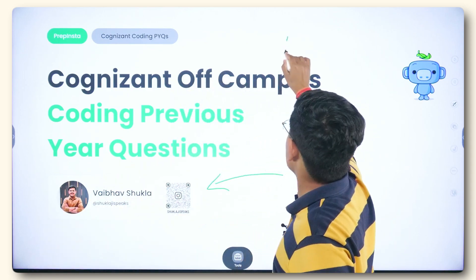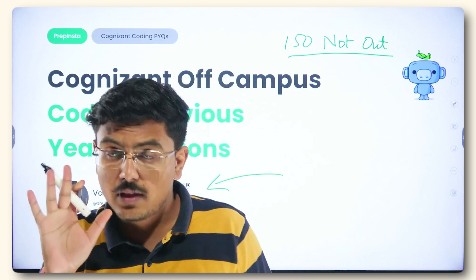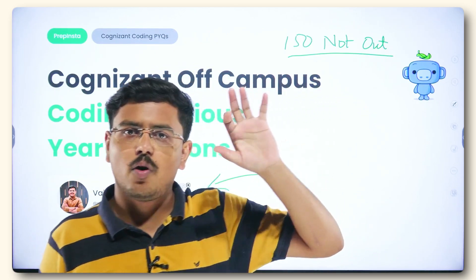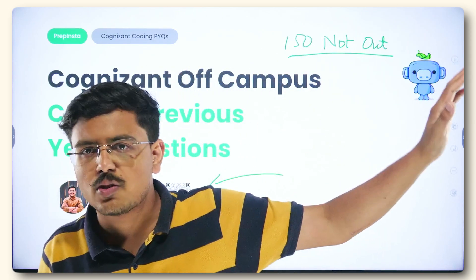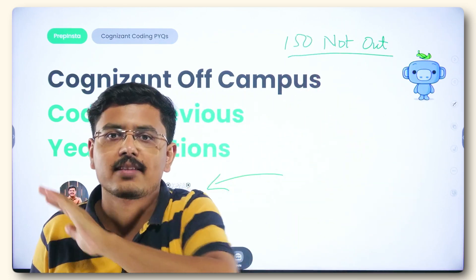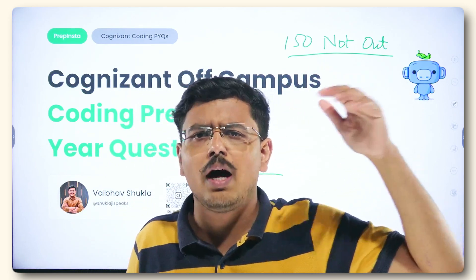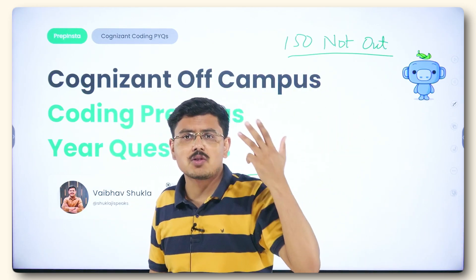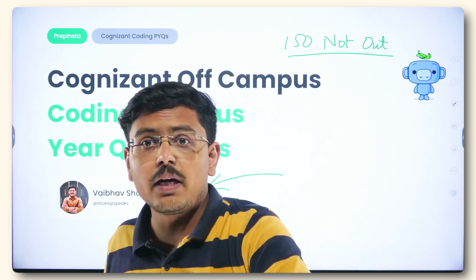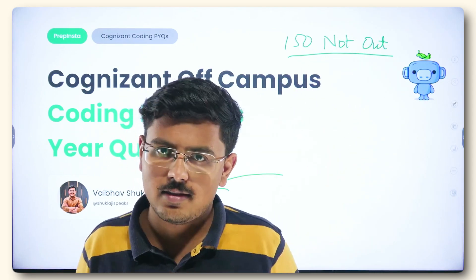Before we dive in, it is essential to tell you about the 150 Not Out list. Anybody who's constantly studying with me knows about this list. This list consists of 150 questions, but these aren't just simple questions — they are actually patterns. If you can solve this list, you do not need to solve 200 questions on LeetCode or 500 questions on any other platform. This list is enough for any company — product-based, service-based, Uber, Ola, Google, Adobe, Netflix — anything. Recently our student who appeared for the TCS NQT interview got two questions in the interview, both from this list.